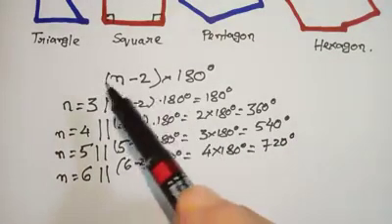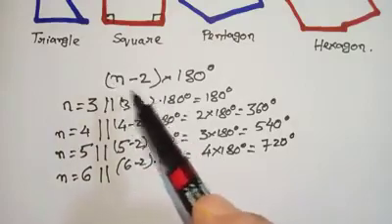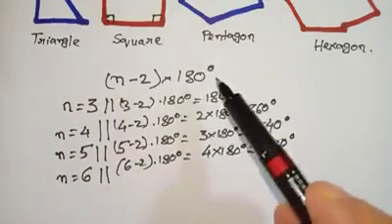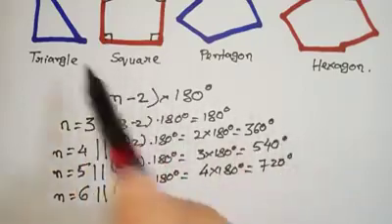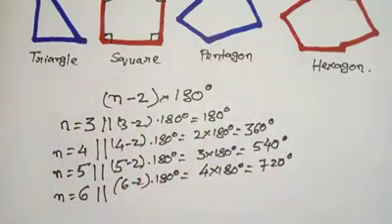So you see that if we substitute the number of sides, this is a very good formula and we can find out the total angles for the triangle, square, pentagon and hexagon. Now there is another way in which we can find out the sum of the interior angles of a pentagon. So we will consider the geometrical shape of the pentagon right at this moment.